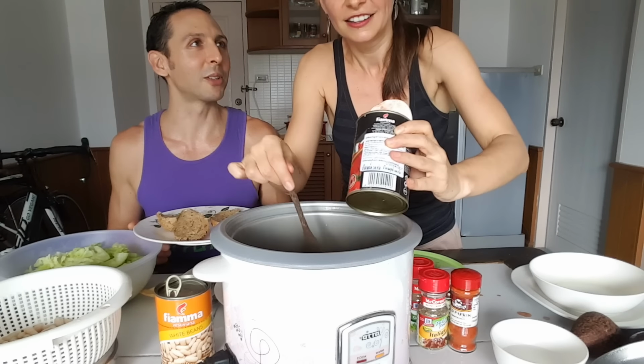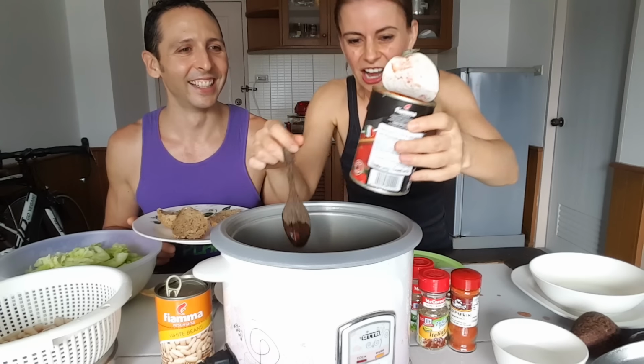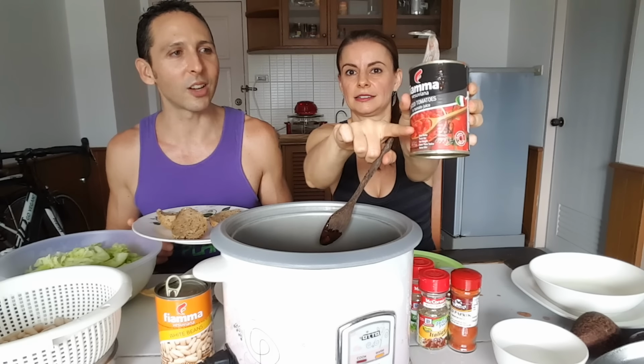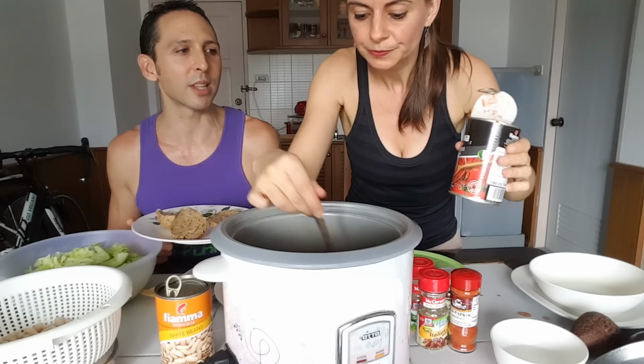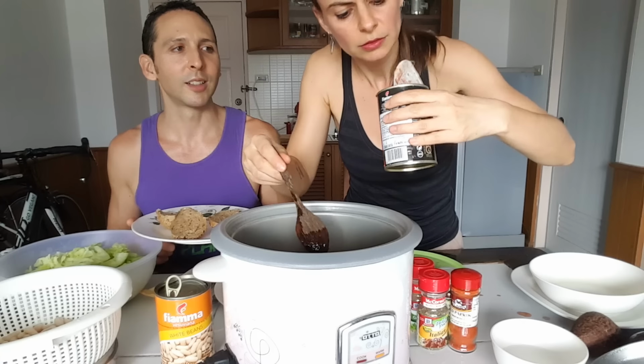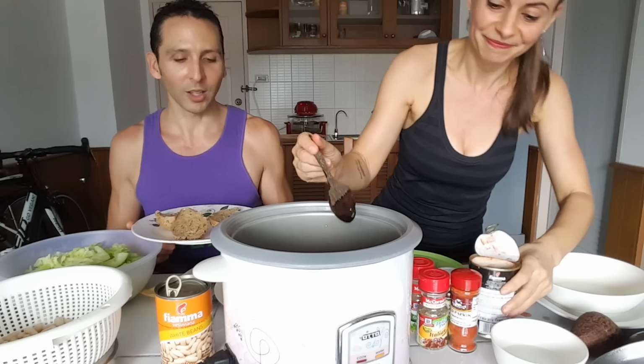I could always do it with a longer arm. You could. I've put about... There's this much left. Okay, so it's a 400-gram can. Yeah. So that's probably 50 grams left, so you've used about 350 grams. Yeah, like maybe a bit more. Yeah, that's good. Continue. Okay, yeah.